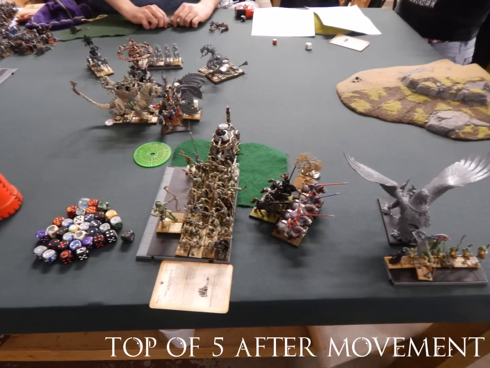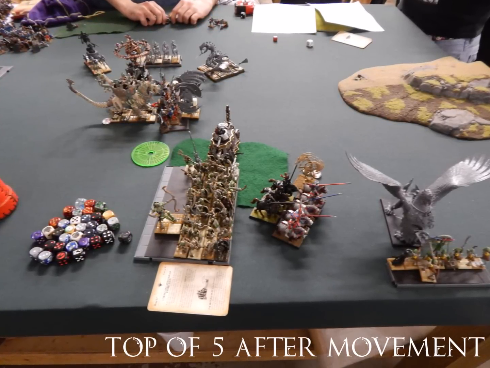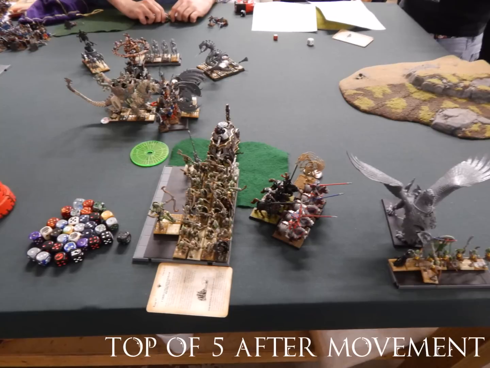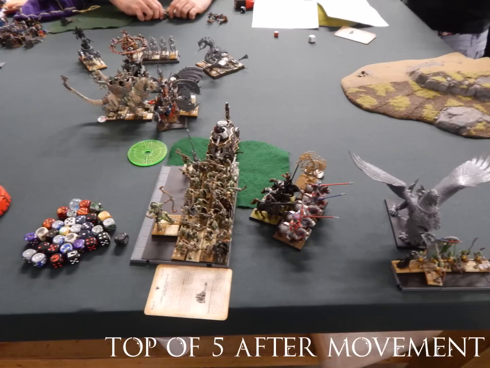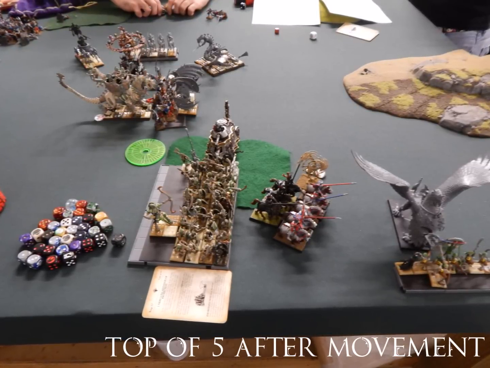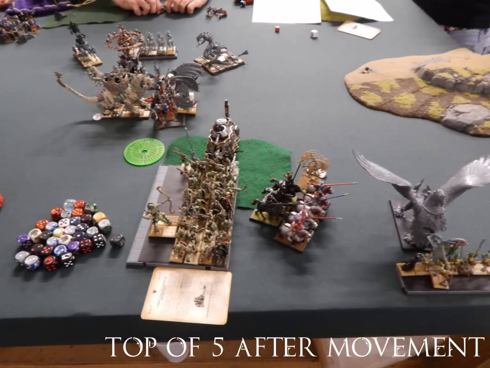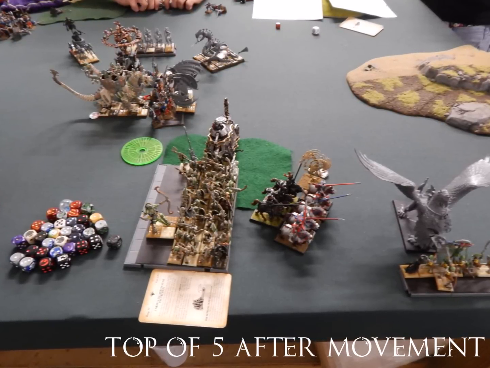So we go over here to top of five after movement. And the gloves are coming off, right? My chariot turns to look at the Hurricanum because it's time for that thing to die. The Stalkers continue to stare at the Hurricanum even though it's shiny. The scouts move over to just kind of box in this bastard. The Vargai slam into the rear of the great swords because it's time for them to die. And everything else I have is dead or in combat.